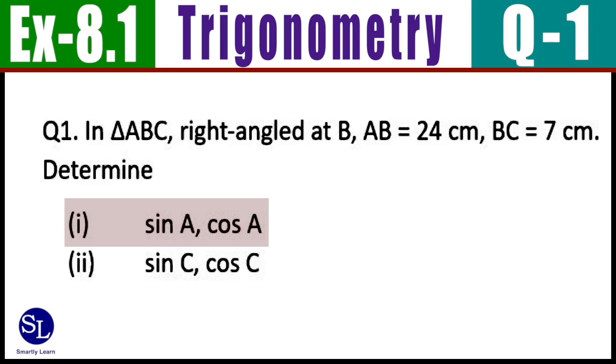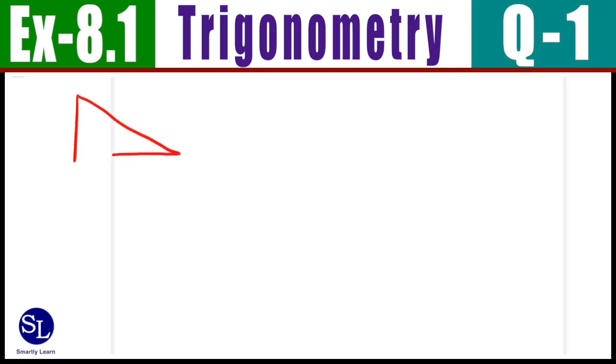So first let's draw a right angled triangle for this. So I'm drawing a right angled triangle. Let's mark it. So this is A, B and C. They have already given it as right angled at B, so I ensure that you mark it that way. You can swap the vertices of A and C, otherwise it still doesn't matter.